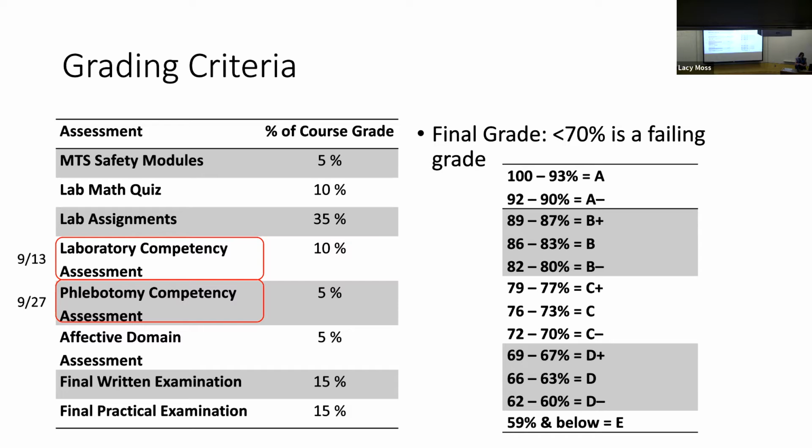Then we have our phlebotomy competency assessment. This is done on a mannequin, not a real person. I'm not sure with the COVID guidelines right now if we're going to be able to practice phlebotomy on real people, but we'll definitely do it on our mannequins. And I have named them: Armando, Manny, Brock, and Art.